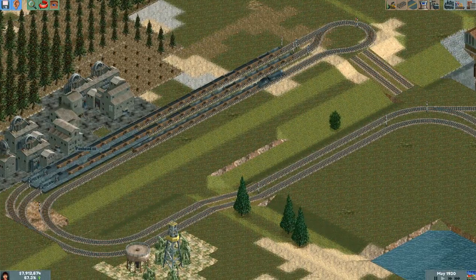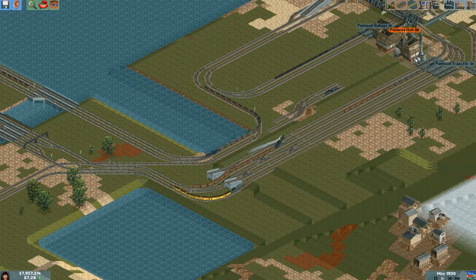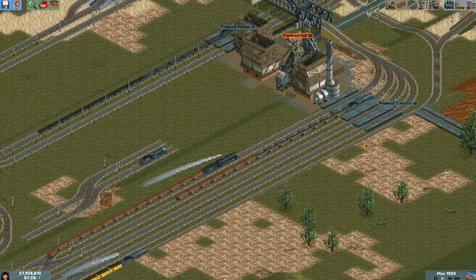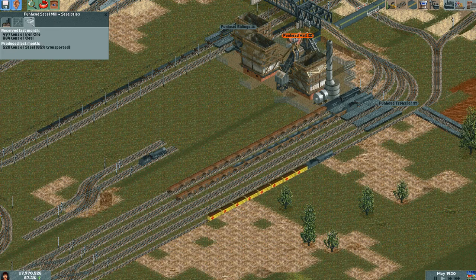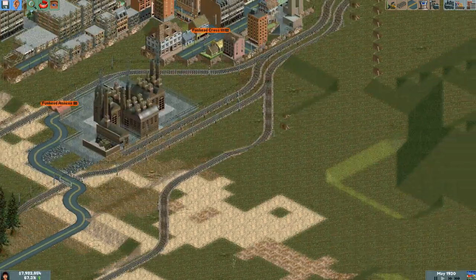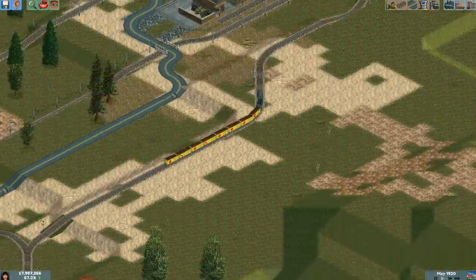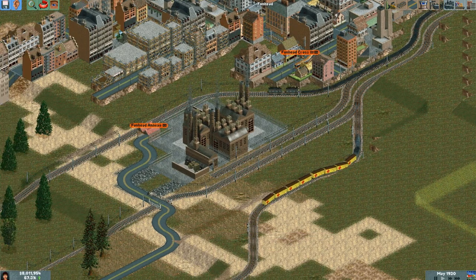This guy could probably be replaced. But coal is probably not our problem. So watching these guys power up here is pretty good. Although, wait a minute, I can check. Yeah, iron ore is definitely the problem. This line up here is so pointless now. Okay. What the hell am I going to do?